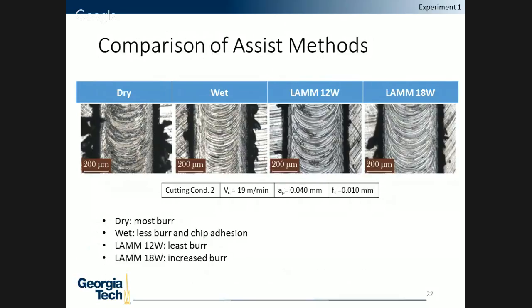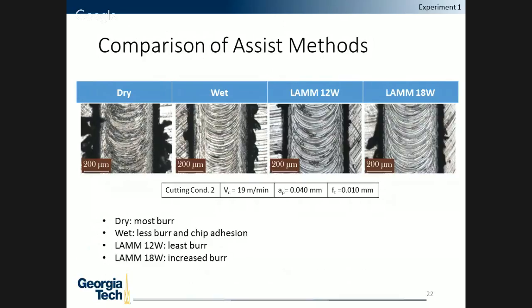Along with these conventional techniques, here are the laser assist conditions. And as can be seen, interestingly, with LAM, with the thermal softening effect involved, we can see significantly less burr than both the conventional methods, suggesting that it is a better cutting condition. Also, the grooves are significantly less burnished than its dry condition.